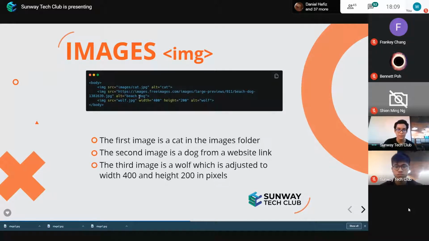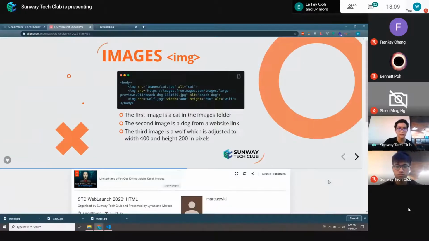It will retrieve the image from that website and put it inside your website. And the last one, you can see that there is width and height to resize the image, because maybe the image is too big or too small. So that is it for images.